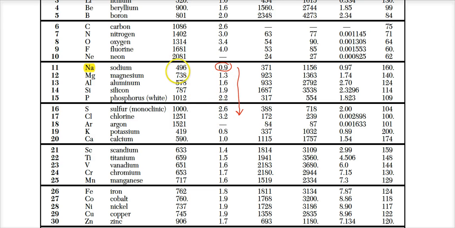And of course, what's happening to the first ionization energy? The first ionization energy is right here, and that number is steadily increasing as well. So you don't have to always know the trends. It's very helpful to do so, but you have the time on this test to go to Table S and go see the trends for yourself as we move from sodium to chlorine.